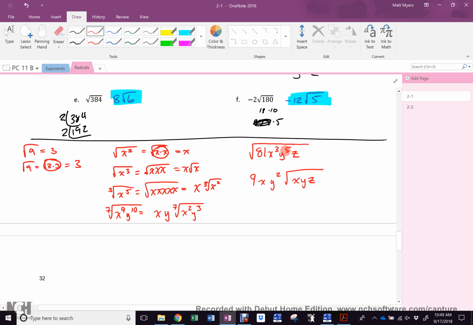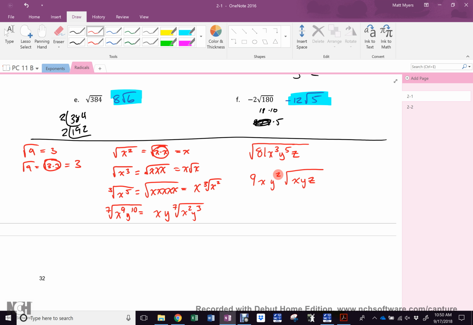Because there were 5 y's and I was looking for groups of 2. So in this case, I could get out 2 y's. Does everybody understand? Down here, I was just subtracting because I could only get out 1 group. Here I changed it ever so slightly to see if you could figure it out. Is everybody cool? Why did Z not move? Because there was only 1 Z and I was looking for groups of 2. Everybody cool?